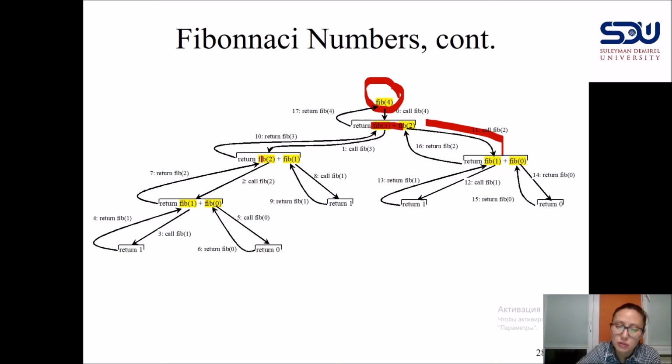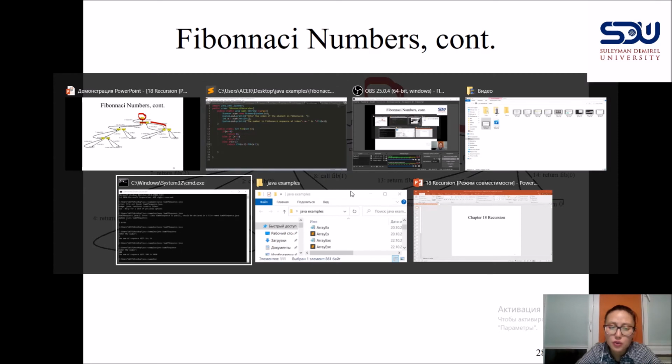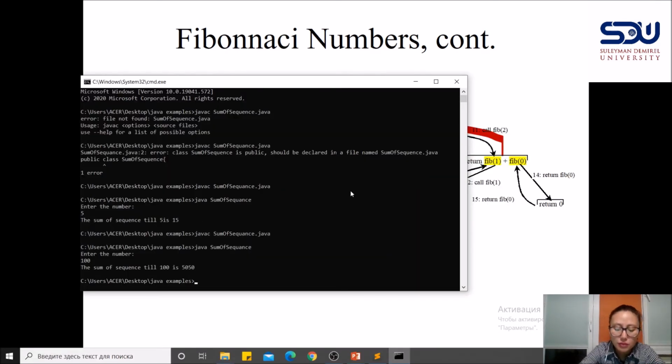Fibonacci 3 will be Fibonacci 2 plus Fibonacci 1, 1 will return 1, 2 will be equal to 1 plus 0, and they will return 1 and 0 consequently. And this is how Fibonacci 4 is computed.